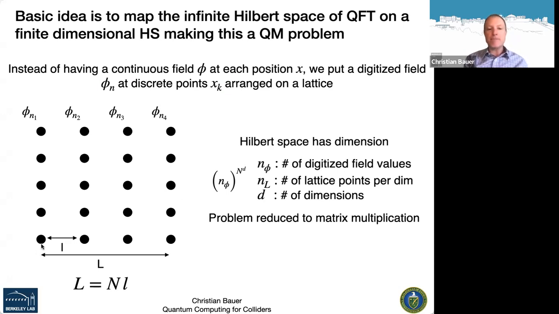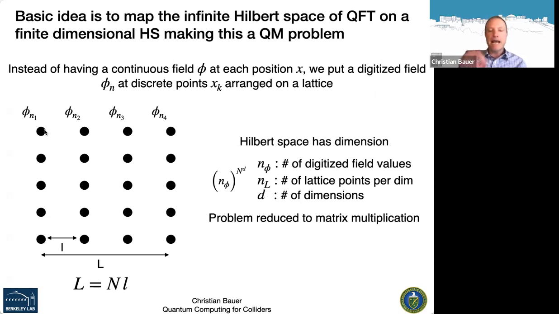And then you can view it either as the size of my lattice in each dimension, capital L, or you can say it's the number of lattice points per dimension, capital N. And of course, the lattice size is N times the lattice spacing. I should warn you, I sometimes switch between capital N and little n l. It's the same object. It's the number of lattice points per dimension. Then on each lattice point lives a quantum field. And I'm going to ignore right now that gauge fields would actually live on links of lattices. So for this talk, I'm just going to talk about fields living on lattice points, which is the case for a scalar field theory.